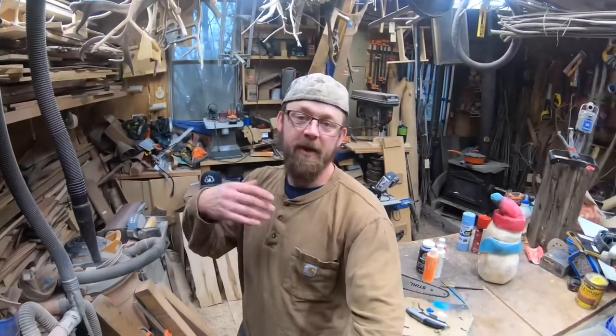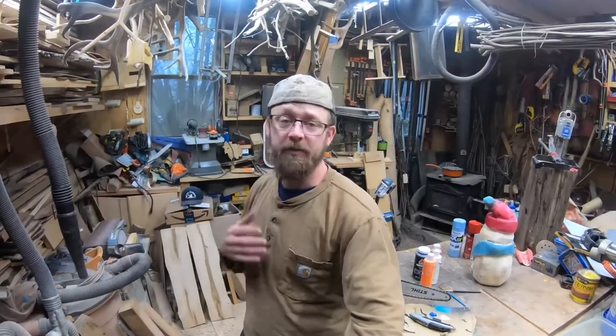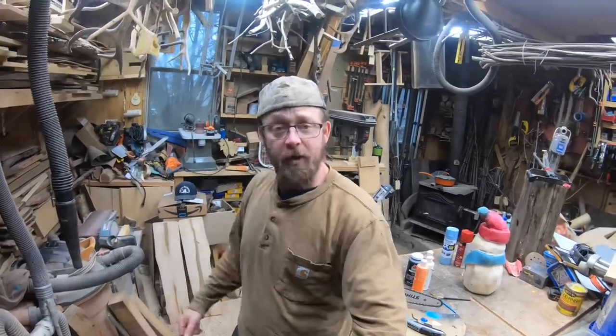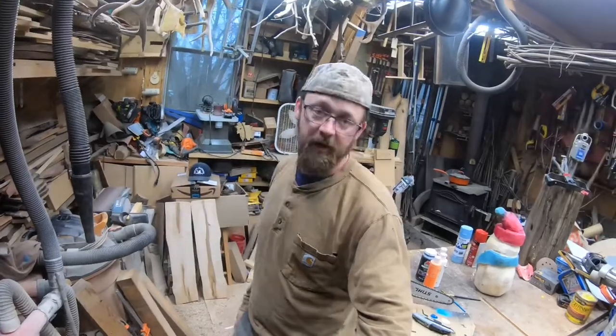A couple other things not in the shop that you're going to need: a jaw horse. I use a jaw horse for small carvings — that's what you should be using as well. It's pretty safe and in the scheme of things, if you're going to be spending money getting going, a jaw horse is a great investment. You should also have a pair of safety shoes and a pair of chaps. I like to wear gloves, earmuffs, and a dust mask as well.